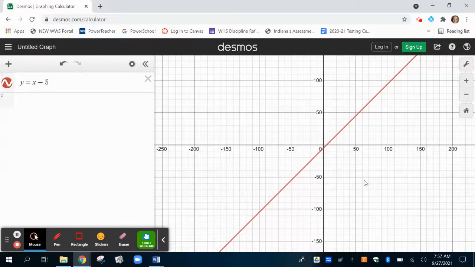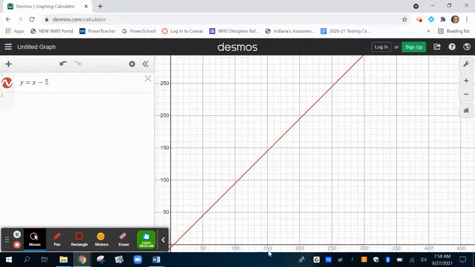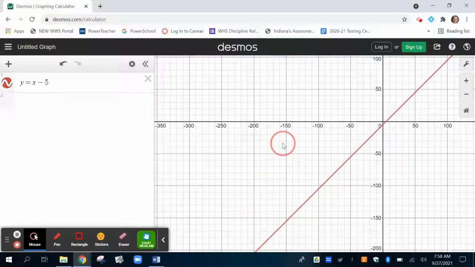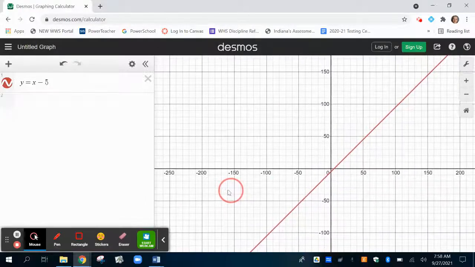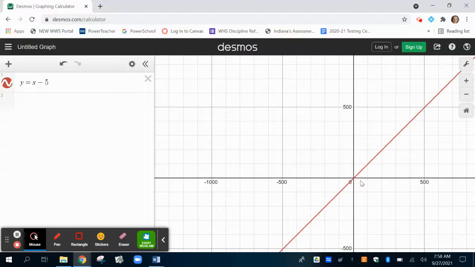You're now going to have to look at these and figure out what the domain and range is, and these are a little bit more unique. At least on number one, we notice no matter how far we drag to the right, that graph keeps going up. Same thing when we drag to the left, the graph keeps going down. So our domain on this is all real numbers.